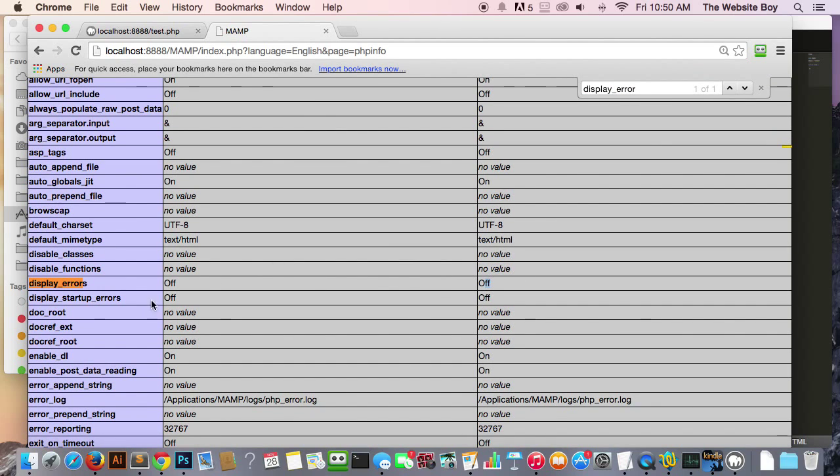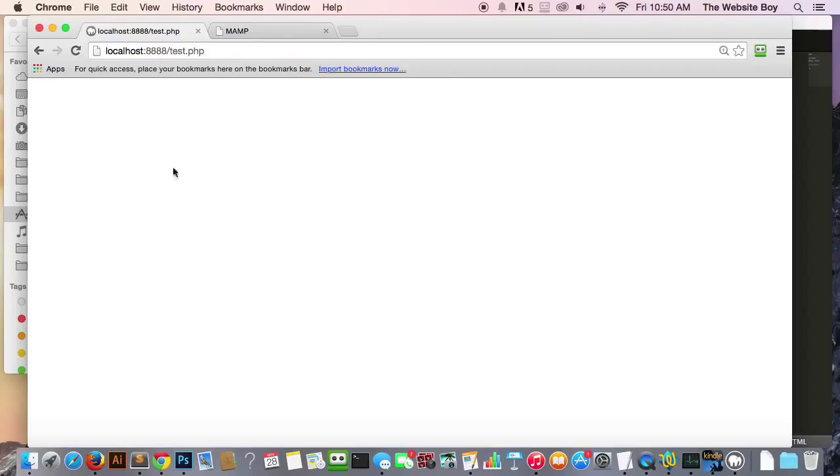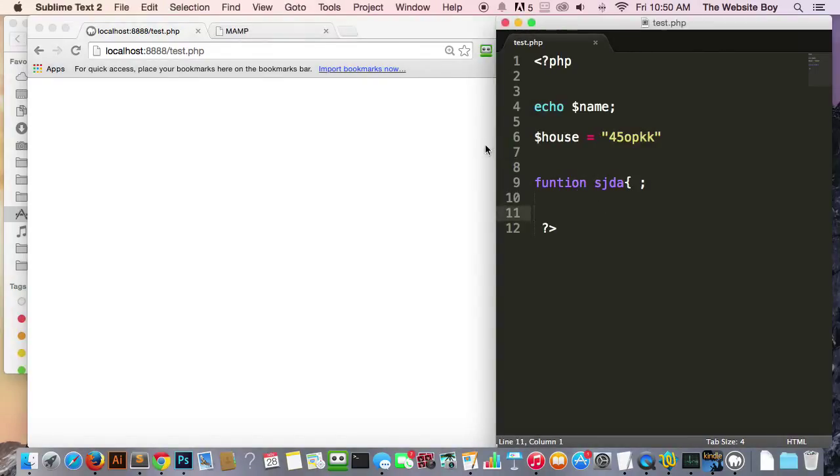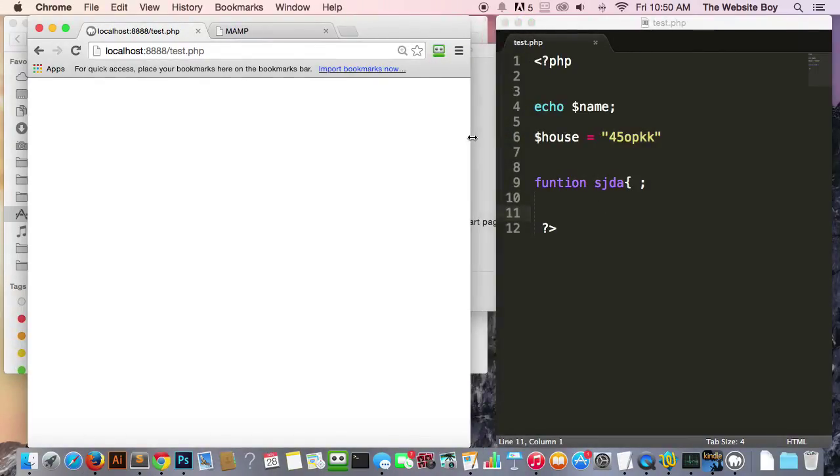All right, we want to turn this on because we want to be able to see what is going on with our application. Imagine we have 300 lines of code, and we have an error there, and we don't know why our application is not working. So how are we going to find out, right? We need to display something on the screen, and PHP actually does that for us. It's really cool. Not every programming language does that, but PHP does. So let's go ahead and turn it on.